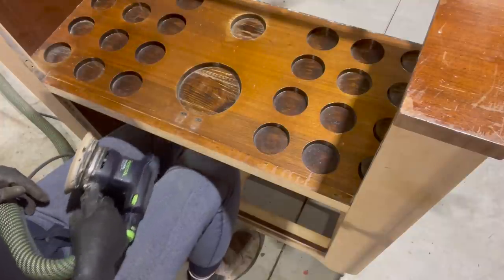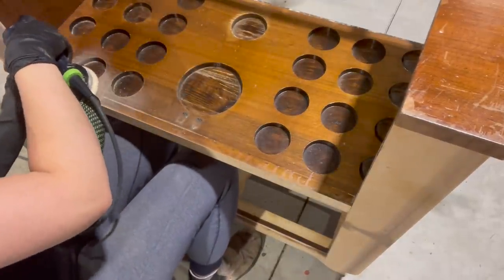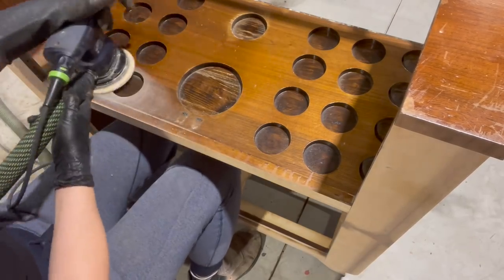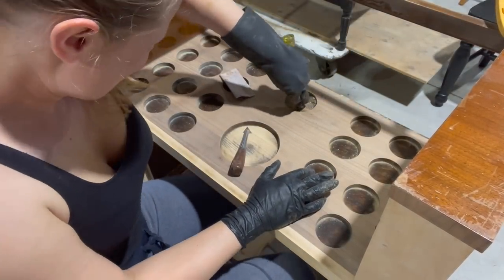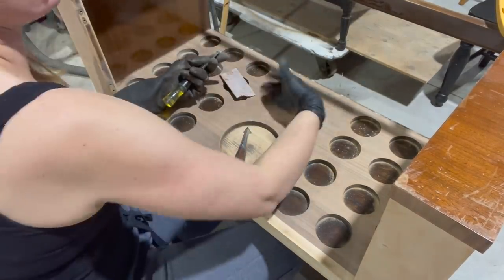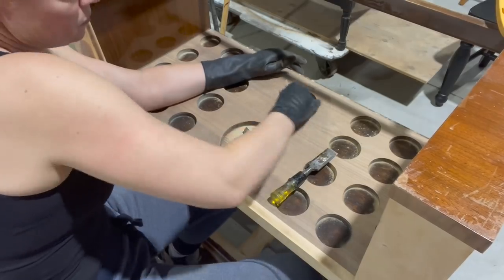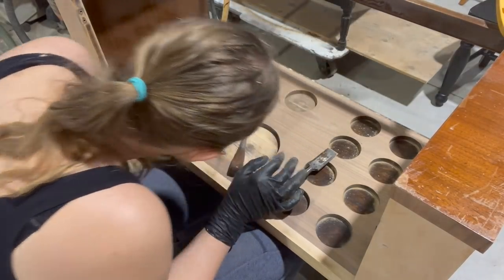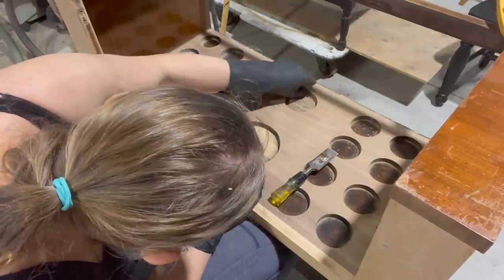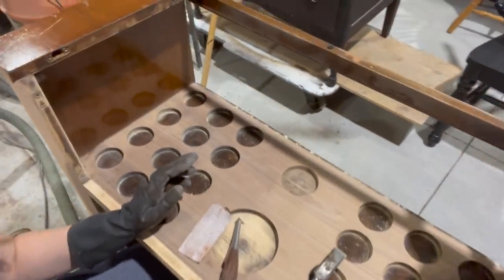So I've got my sandpaper to 120 here to take off some of this finish, and let's sand it off and start that way. Good, so there's a little bit of extra finish on these bad ones that's flaking off here, so I'll work a little harder at that. But that's basically what I'm gonna do for the holes that are water damaged.